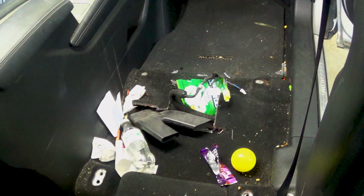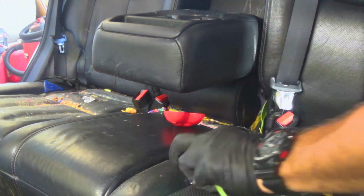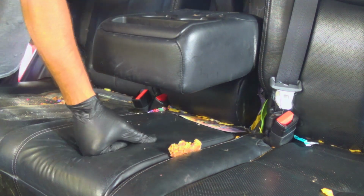Some people point out removing seats isn't really necessary nowadays, but these shots show why I still try to. You can see that the heating vent attachment wasn't connected under the passenger seat, so the hot or cold air put out by the engine wasn't making it to the kids in the back. I'll make sure to pop that back into place.